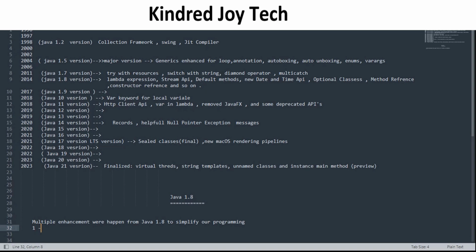First is interface level enhancement. Second is collection level enhancement.